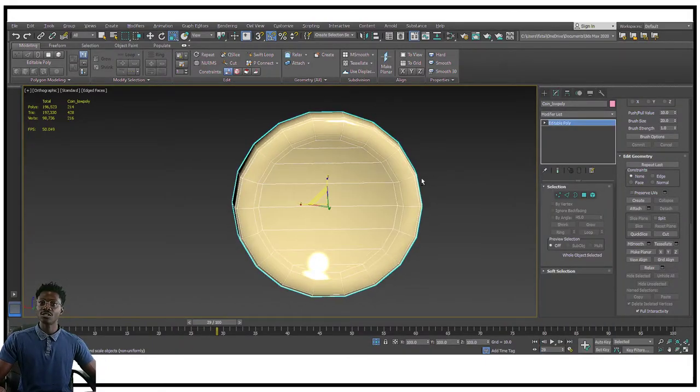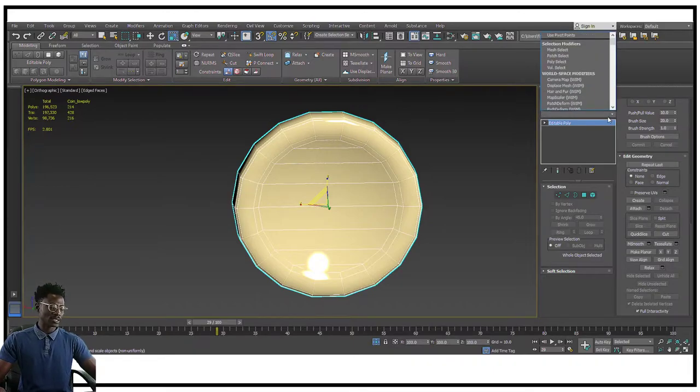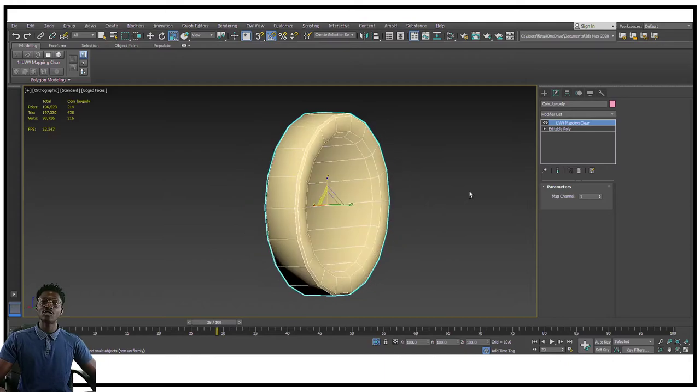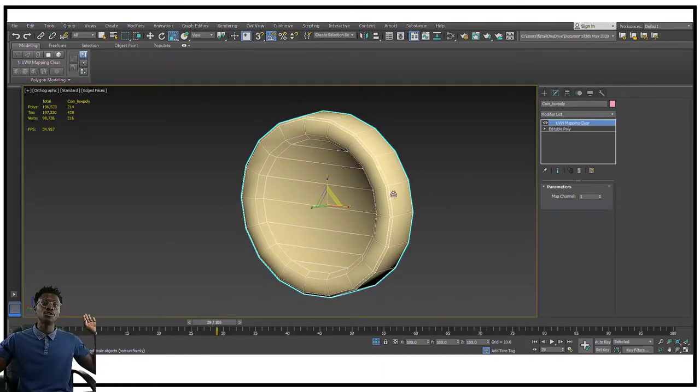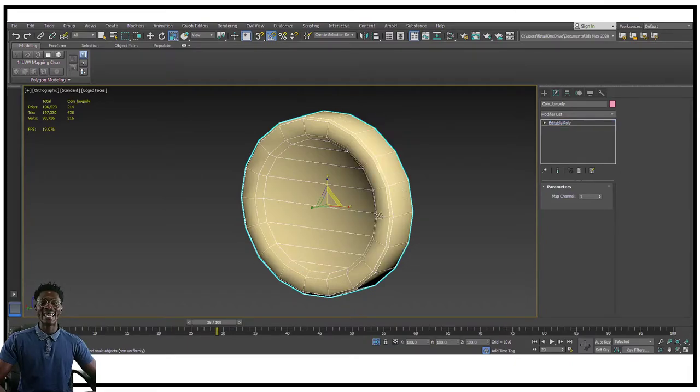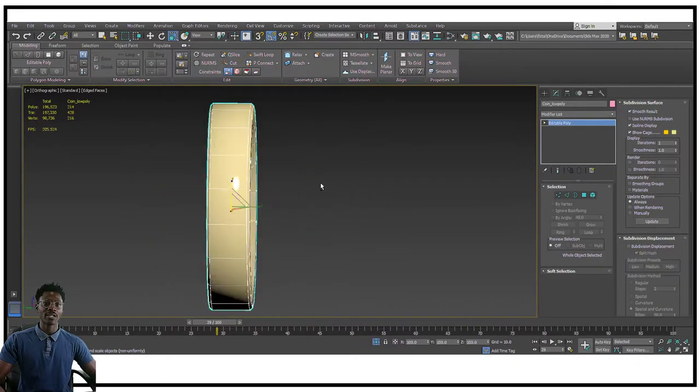That is good to go. The next thing I'm going to do is go into my modifier list. I'm going to type in UV map clear, UV map clear right there. Select that. And what it's going to do is clear all of the previous UVs, because it comes with its own UVs. And I'm going to create my own, and I don't want to work with any pre-built UVs. I want it to be as base as possible. So I'm going to add my UV mapping clear, right click on it, and convert it to an editable poly, right? We've got our editable poly.